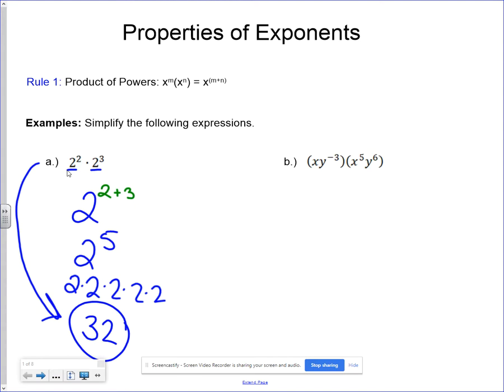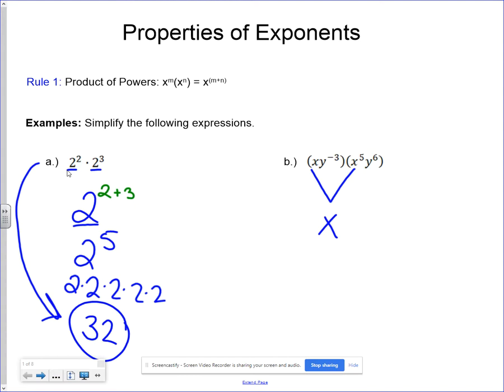All right, let's look at B here. It says simplify the following expression. Well, these two expressions are written beside each other, so that means we're going to use multiplication. So we're going to multiply the powers that have the same base. I'm going to start with the powers that have base x. Just like we did on the first one, we don't multiply the x's together. We just leave the base as x, just like over here, we just left 2 as 2. We didn't write it as 4.